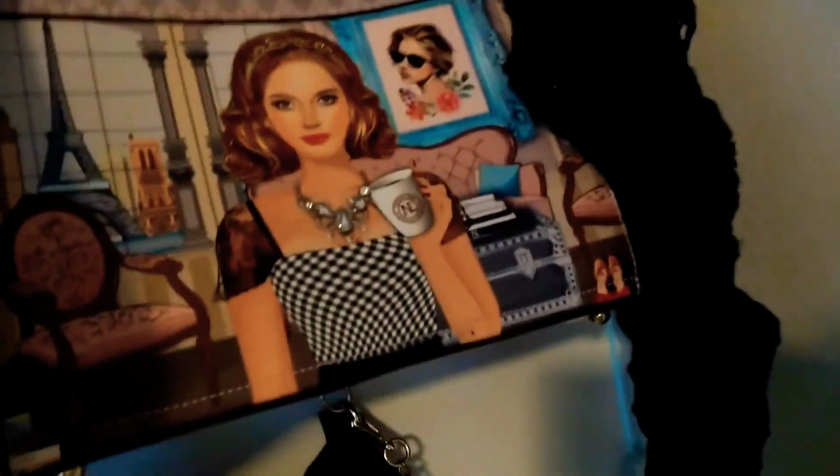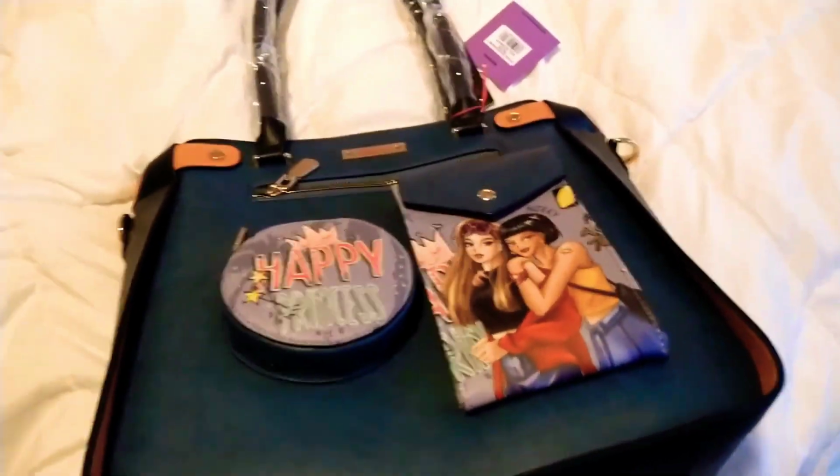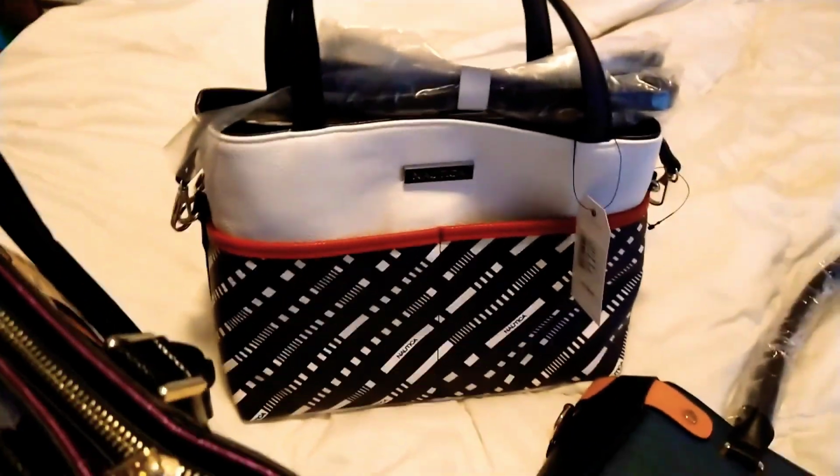Guys, just look how these are made. You will never go wrong, and they last you absolutely forever. You cannot ruin these purses, okay? I'm serious. I set them on the floor. I set them everywhere. And I've got one still, my first Nicole Lee I ever bought. If I could replace the handle to it, guys, let me put these down. If I could replace the handle to my first Nicole Lee, girls, I would still be carrying that one.